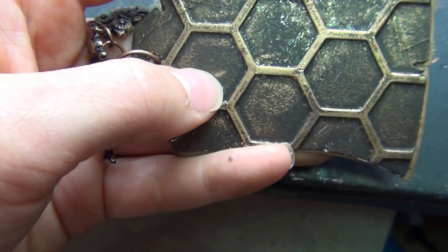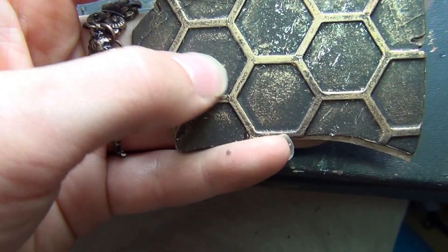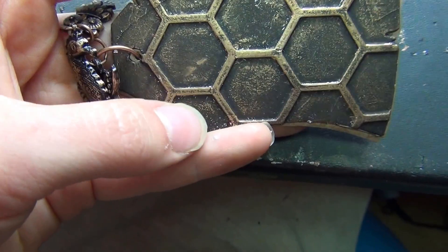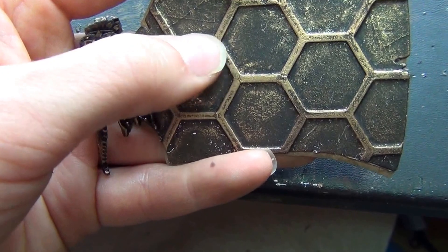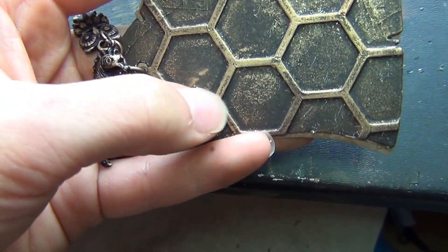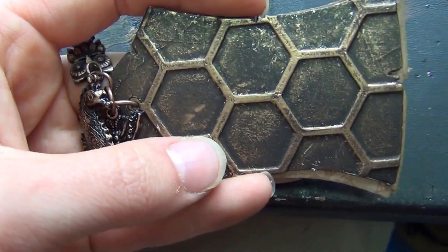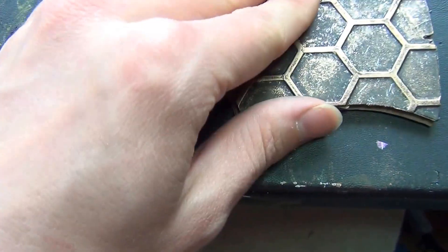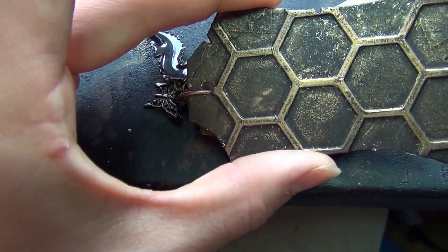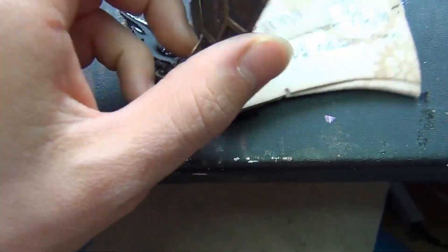The front page I made with metal tape like always — I love the metal tape, it's so usable. And I've die-cut it with the Magnolia dye, also the honeycomb piece. I glued it on top and then I put the metal tape afterwards on top of it. I think it's nice. I don't know if I'm going to add some more on this front page, but I like the simpleness of it.